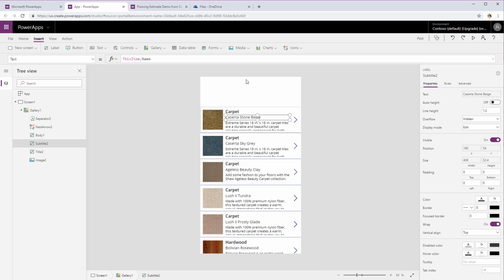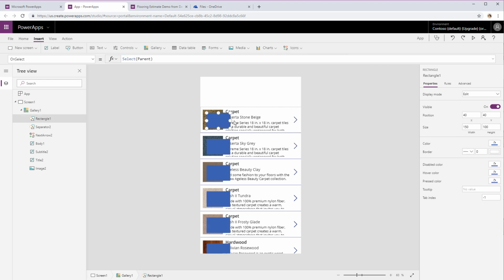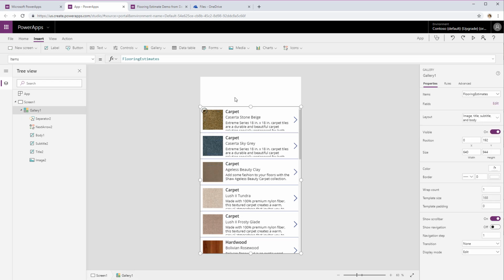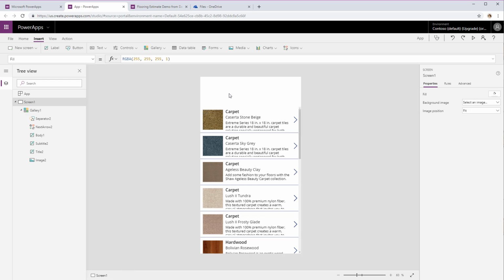And so then up at the top, they have a header bar. And for those types of visuals, typically what you'll use is a rectangle. And so on the icons list, if we scroll to the bottom right here, there's a rectangle. And this is a very common problem. So see how all of a sudden I got a whole bunch of rectangles? This is because I'm still inside the gallery control. So it put it in the gallery and it's going to be repeated. So I'm going to delete that. And then this time I'm going to make sure that I'm clicked on the screen, so outside the gallery, and then do icons, and then we will choose a rectangle.